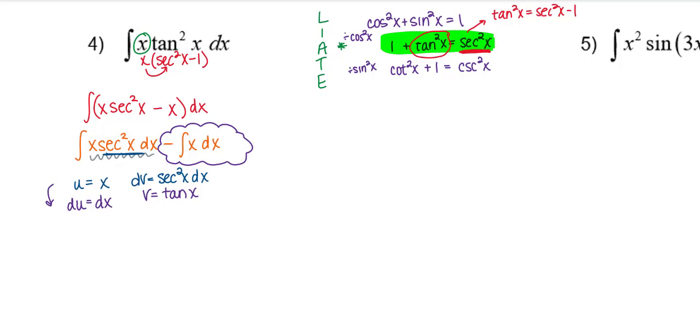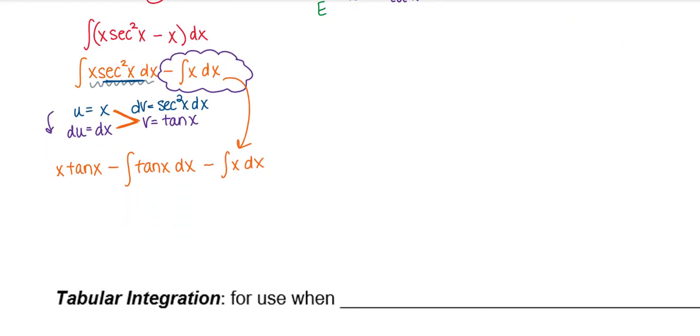So I kind of am going to bubble that because that has nothing to do with my by parts that I'm doing right now. So uv, so this whole thing is going to equal uv minus the antiderivative v du. So tangent of x dx. And I'm going to carry my other antiderivative down so I don't forget it. Okay, so the first term is done.